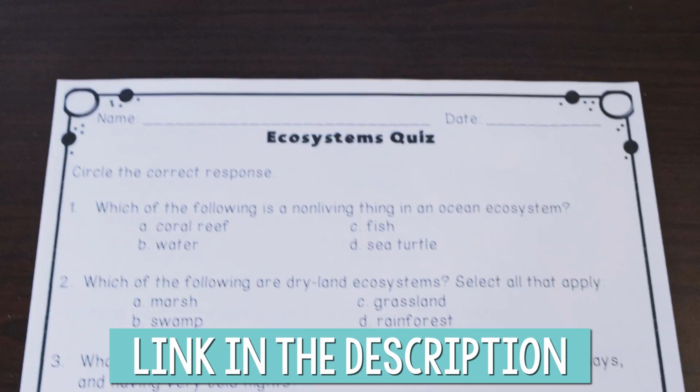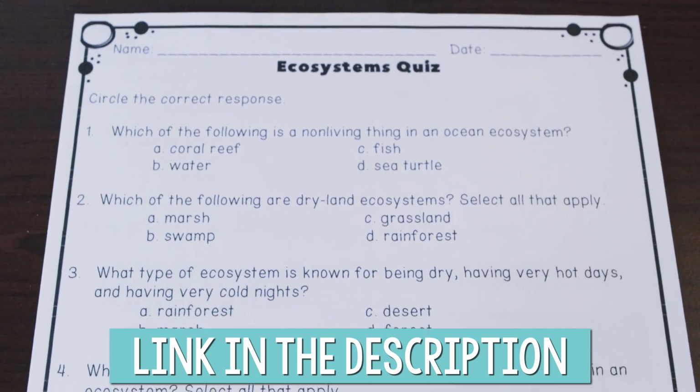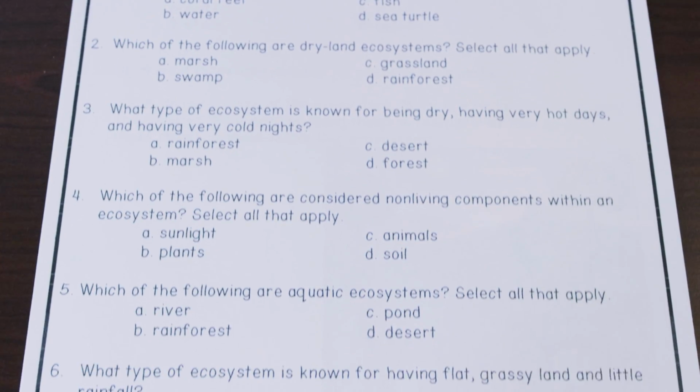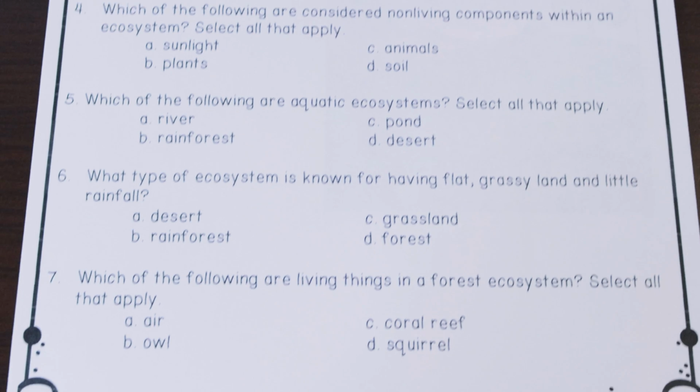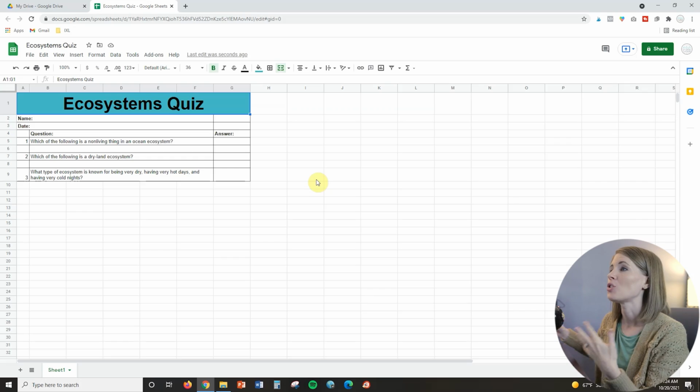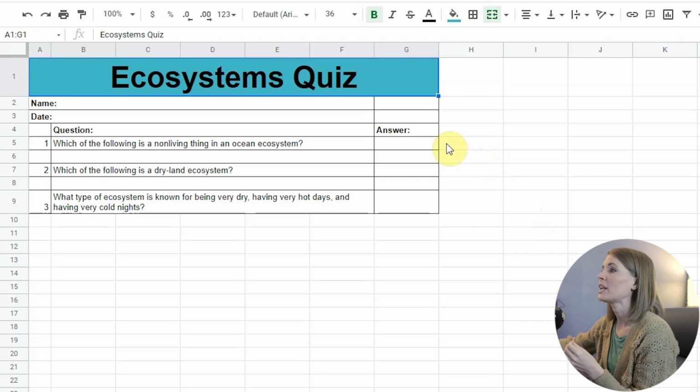All right, so I have got this ecosystems quiz here, and I've decided that instead of printing it and having all of my students take it pen and pencil, what I'd like to do is move it into a Google Sheet, and I would like to add a component to it so that they can self-check their work and know what they got wrong and what they got right. So you can see here, I have already put the first three questions into this Google Sheet, and now we want to add a drop-down menu next to each of these with the multiple choice responses.